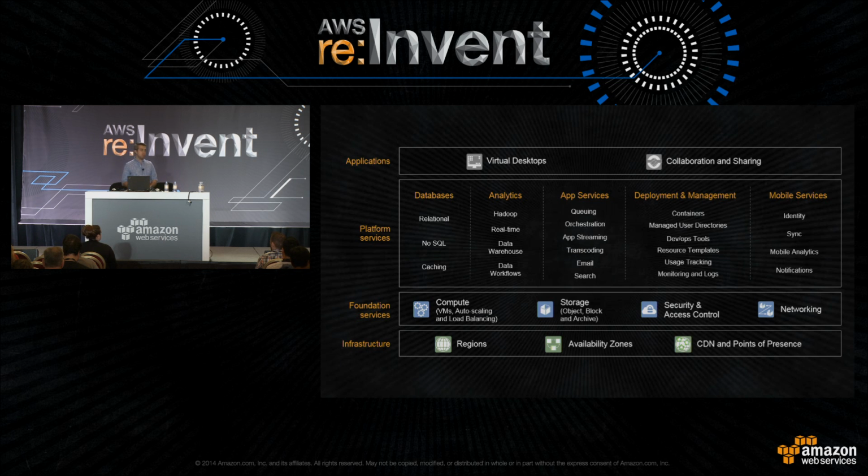Deployment and management, obviously a number of great things released today or announced today, including CodeDeploy, CodePipeline and repositories, and then mobile services, which this past summer we added capabilities with something called Cognito, which allows you to do user management and session management and syncing up of data between devices. And then on top of that, we have virtual desktops via WorkSpaces, and then we have Zocalo, which is a document sharing and collaboration service that we also launched this summer. So a whole bunch of services that you could pick from to build your applications and build your infrastructure on top of AWS.